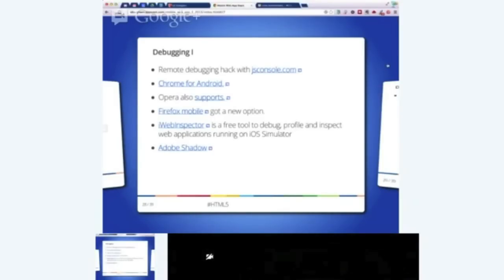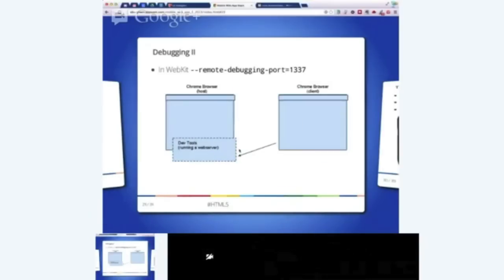One thing that held back mobile web apps was the ability to debug them. It wasn't too easy. Of course, for Chrome for Android, your life is good, and you could do lots of things immediately and have basically Chrome DevTools and work with them very efficiently on your mobile as well. But for other platforms, we have JS Console that Remy Sharp wrote, and all the other good links here that you are most welcome to check.